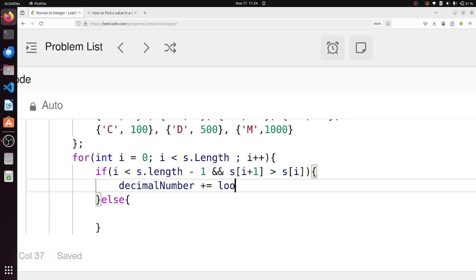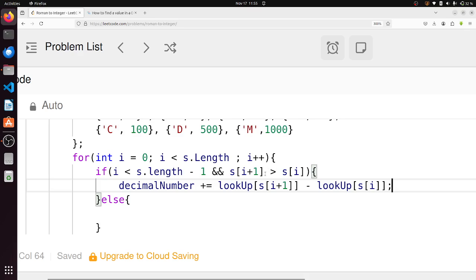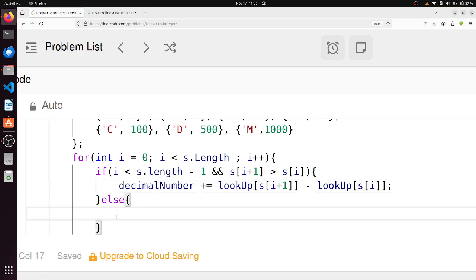I'm going to do a lookup: the lookup of s[i+1], so I take the value ahead and subtract the value behind, and add that to the decimal number. That's only in the case where the value ahead is bigger than the value behind and we are not on the last element. Now, what if it's not bigger? Then we just do decimal number plus equals the lookup of the current character.